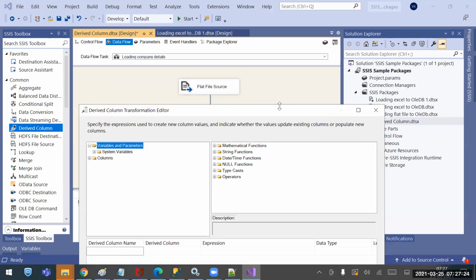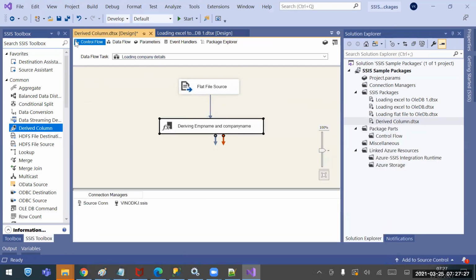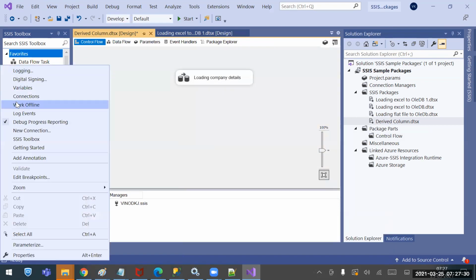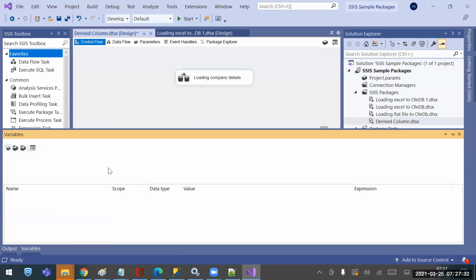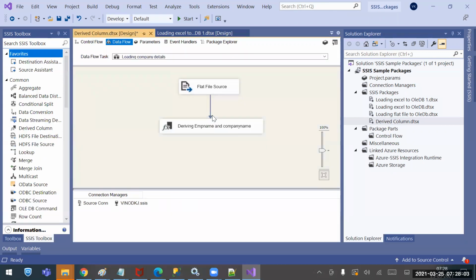Here we have an option to create. When you go to control flow, right click. See, there is an option to create variables. There are two things which you can define: one is variables, the other is parameters. There is a major difference, but both will save a value. I'll discuss it later. Both will store a single value at a time. Now when you add some variables here and store some values, this is user defined, which we are defining, correct? Whereas at the system level we have some variables.